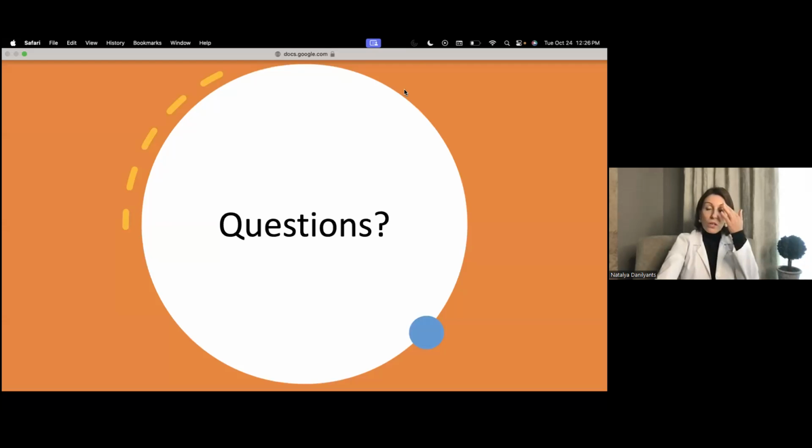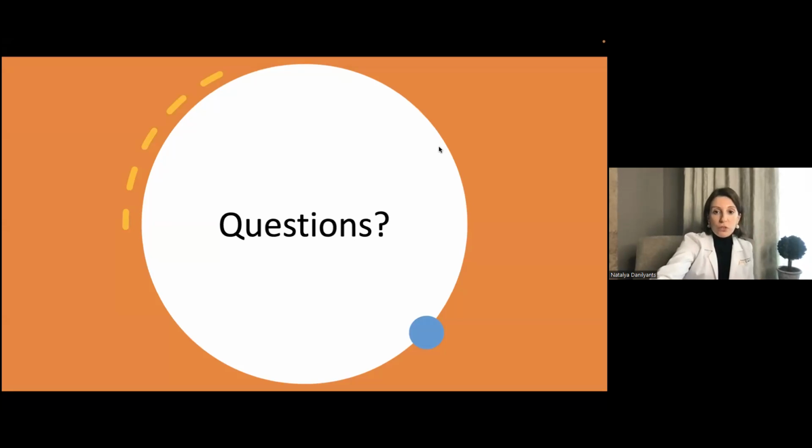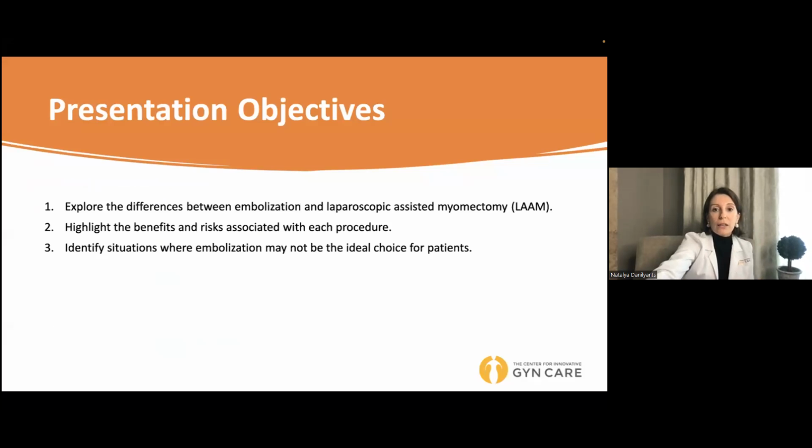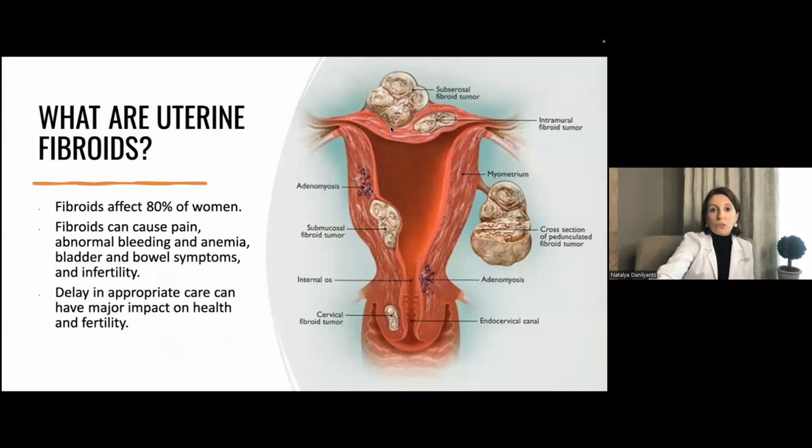So submucosal can mean a few different things. You can have a submucosal fibroid that's entirely in the cavity. So going to this picture, this one is submucosal, but it's only partly in the uterine cavity, versus having a fibroid that's completely in the uterine cavity, like if all of it was in the uterine cavity.